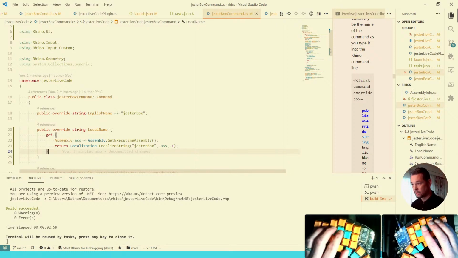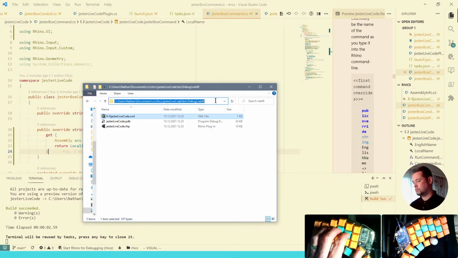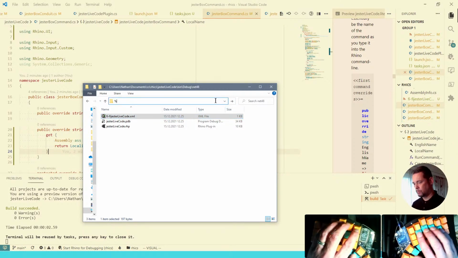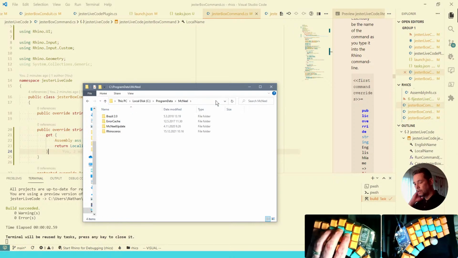If you managed to forget at this point, let's have a quick look at the program data folder. So we are going to type %programdata%, McNeel, right?